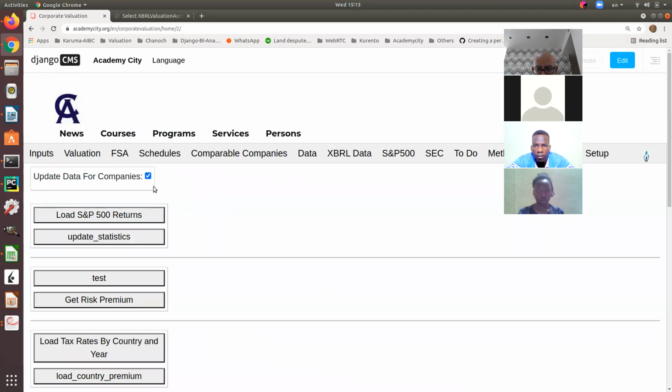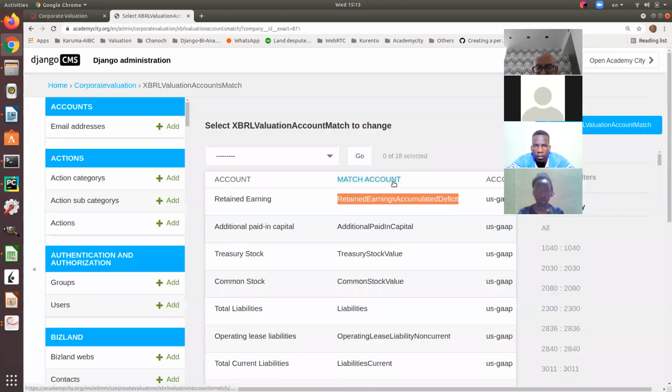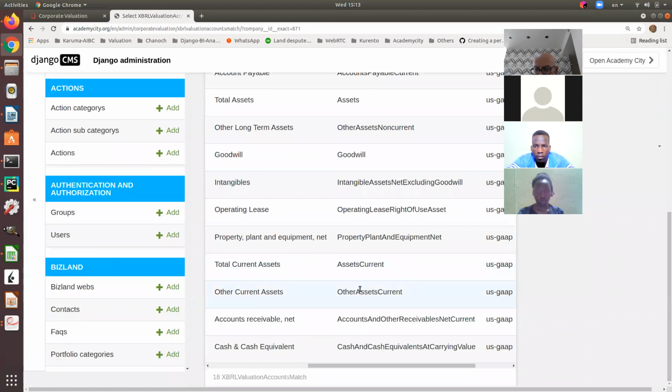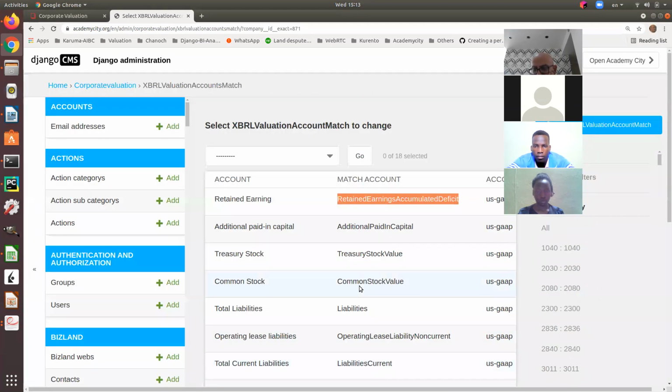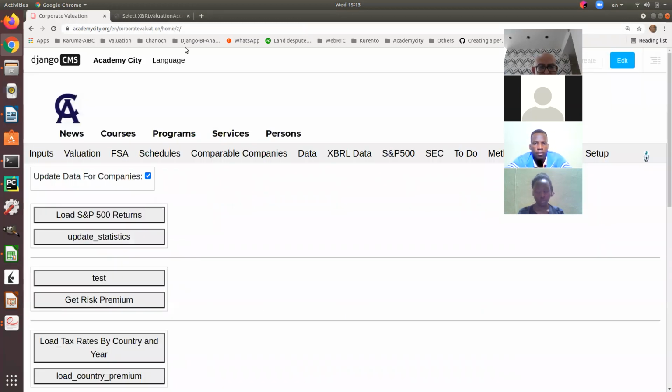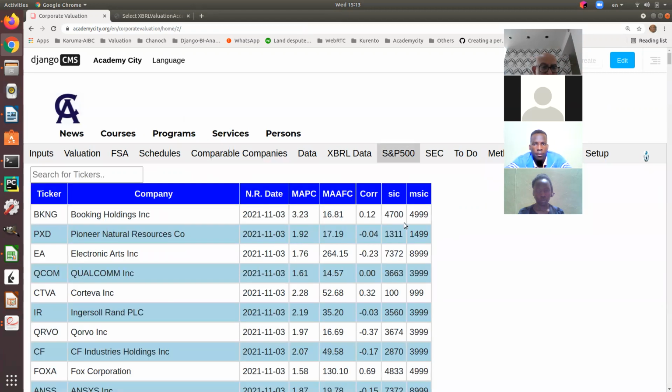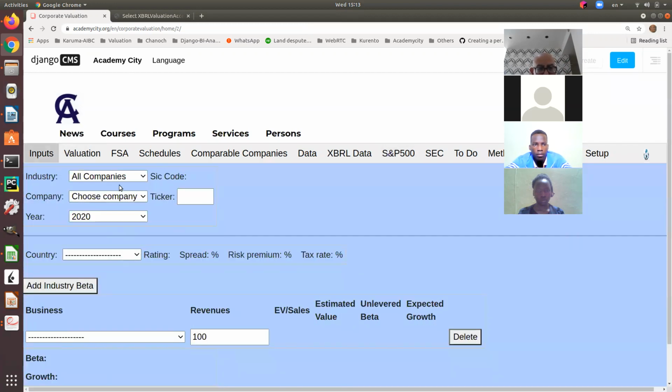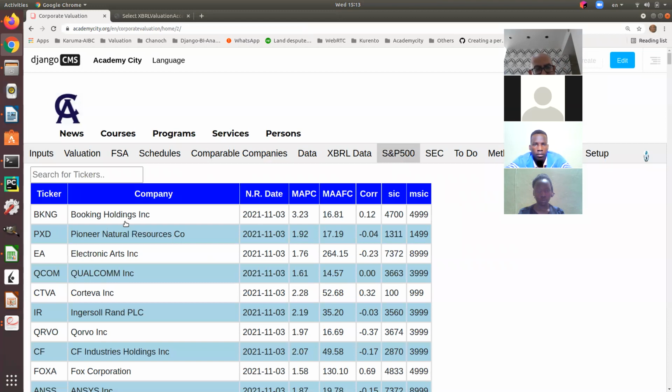Every time you click on this one, it is going to pull the data, but only for the tag you already collected. So if I didn't collect anything for the income statement, I'm not going to pull anything for the income statement. Does that make sense? Because I only pulled data for the balance sheet. I'm doing it for demonstration purposes. I usually do all of them and then pull the data. So now I go back to here. I can go here and click here. I can even just go directly to here and just type or choose the company. The easiest is just go here and click here.